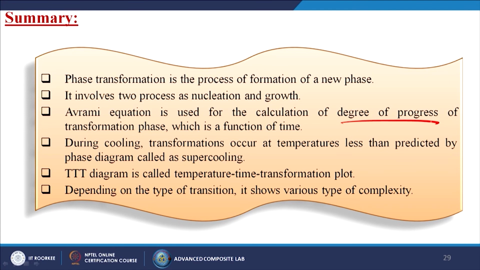The TTT diagram is called the temperature time transformation plot. Depending on the type of transition, it shows various types of complexity. So, in this lecture we have seen that by changing the temperature and changing the time, how a material of the same composition behaves or shows different phases and different physical properties. Thank you.